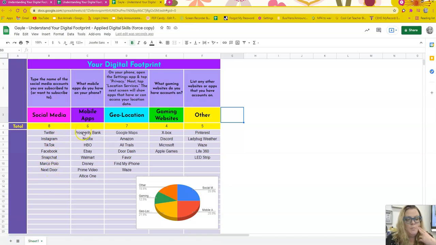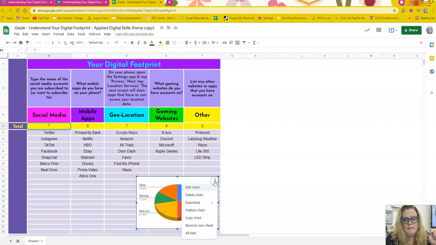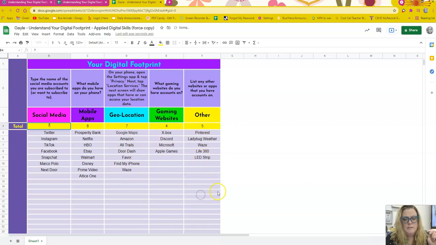And then mobile apps, I have, oh, that should be different. 1, 2, 3, 4, 5, 6, 7. This should be 7. And then 8, and then 7, and 4, and 5. And you are not going to have this here yet, so I'm going to delete this chart. So yours will look just like this.